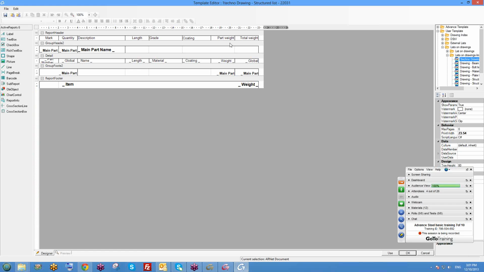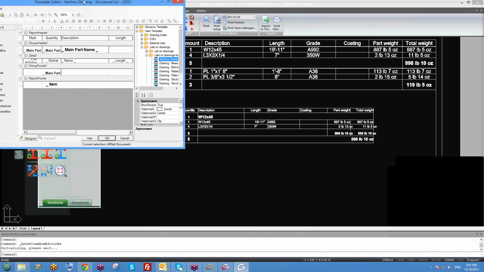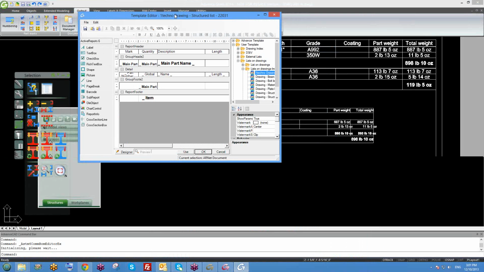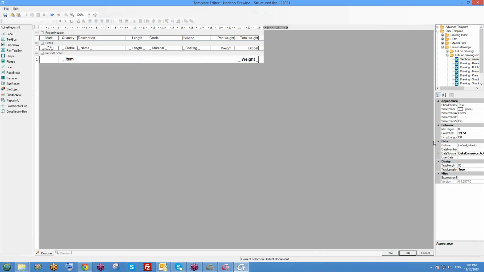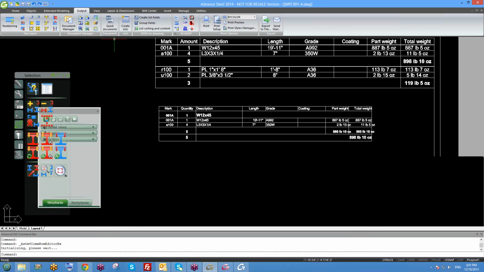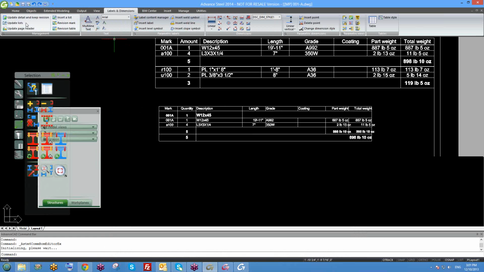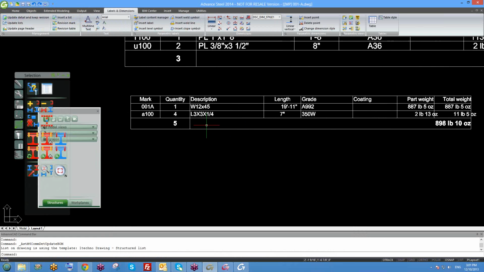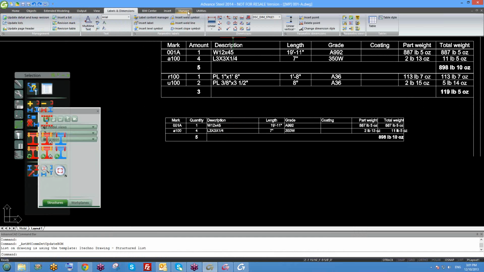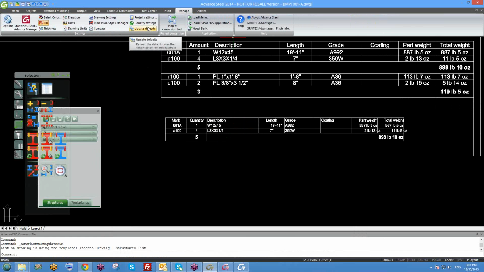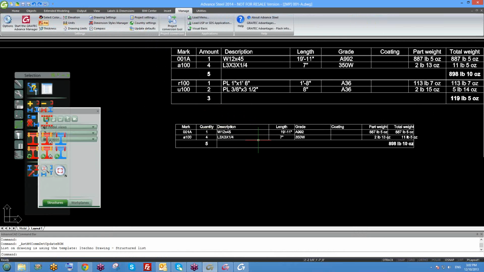Alright, what I'm gonna do is delete these. It's fine. Save. Minimize. Update my list. Alright, it's fine now. So you don't even have to click on update defaults because it's something internal.